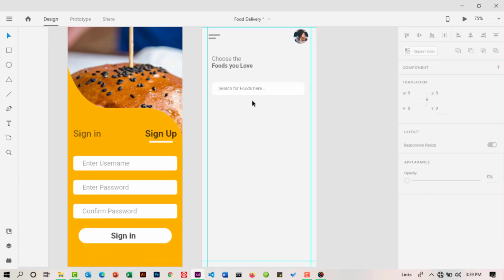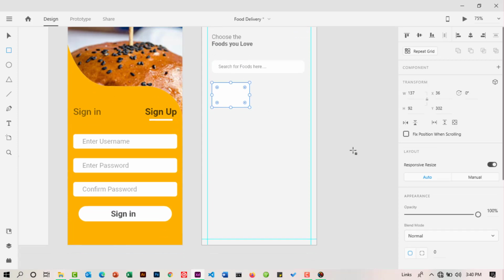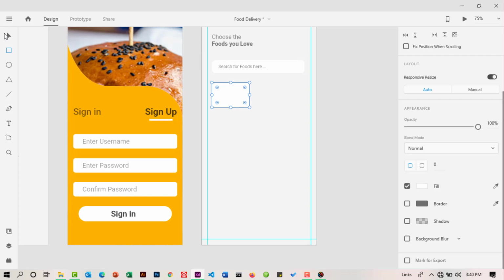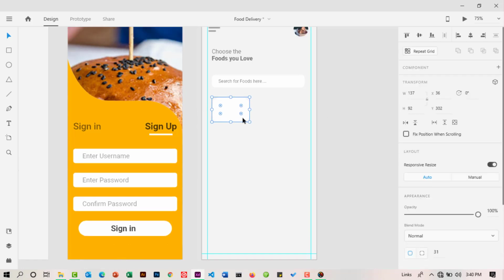Now below the search box here, we want to give users some food categories that we have, so they can choose from them. So I'm just going again to have the rectangle tool. So these are tools that I'll be using more often, as I mentioned, and I'm going to drop the border as usual, and I'm going to make the corners rounded a little bit, maybe something like that. And I want to have several of these, and instead of drawing them once more, I can use the repeat grid here.